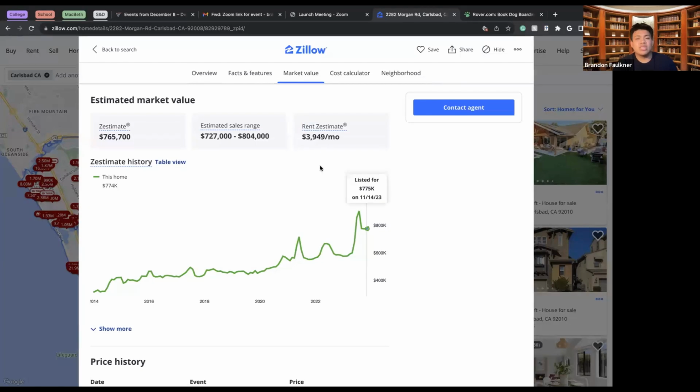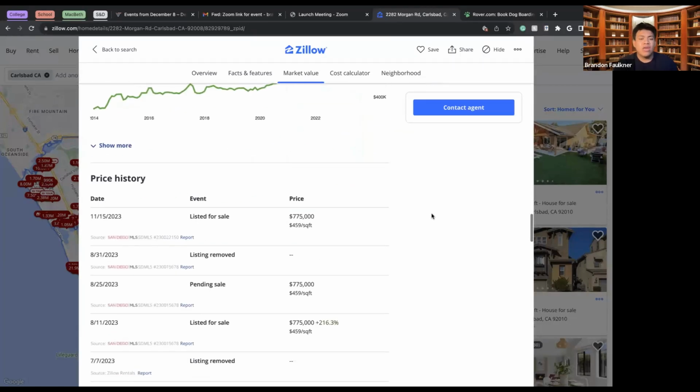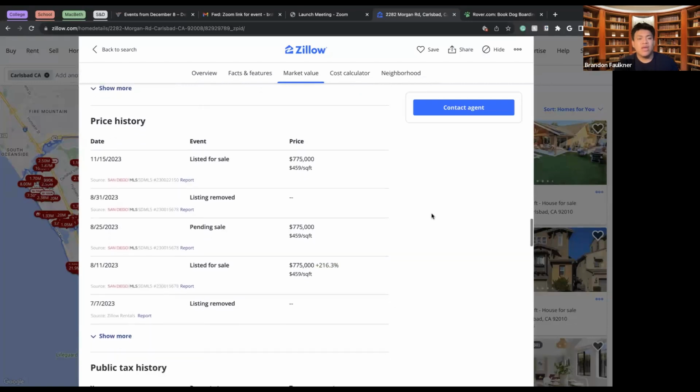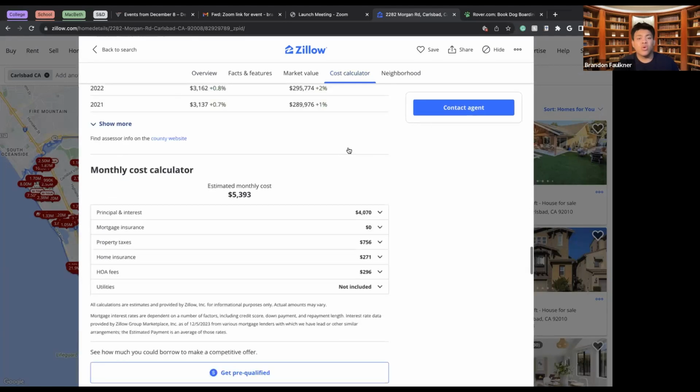So this will be the range that you look at if you are looking to sell the home in the future. You'll also see the price history. So you can see what other people bought the home for, and you can make your decision based off of that to see, okay, they bought at generally the same price that I might buy the house at. This seems like a good fit. I want to put my money in this home, and then you can make the purchase accordingly.